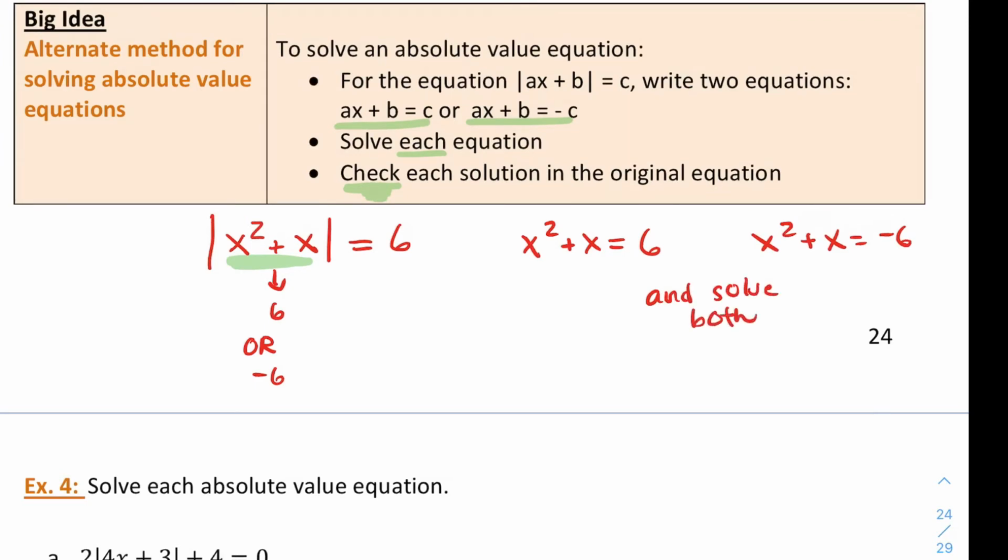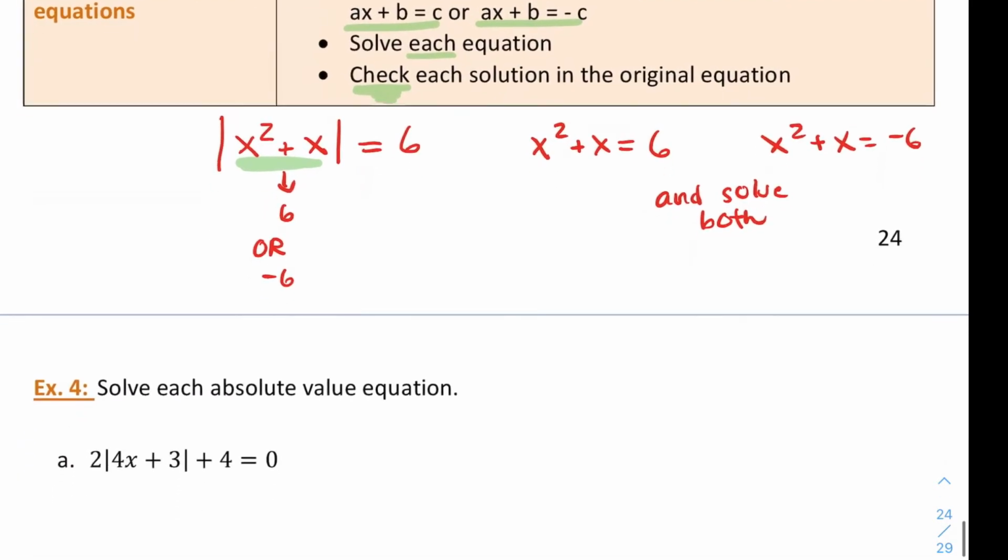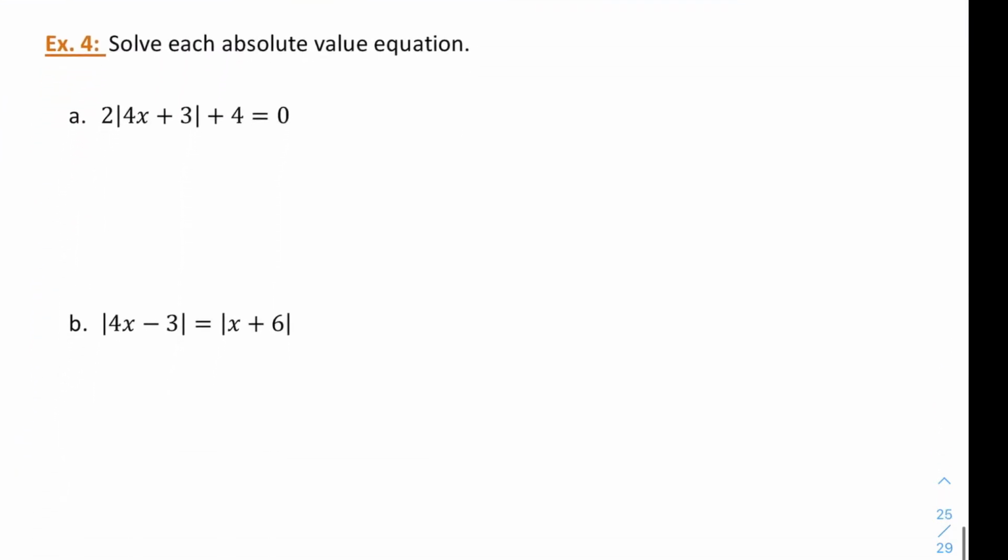I prefer the number line, and especially when we're doing inequalities tomorrow, you'll have to be able to use the number line, but this is an option for some equations that are more complicated. Like on this one, I'd start by getting my absolute value part by itself, and then dividing both sides by 2 to make that happen. I can't multiply my 2 in, remember, because it's an absolute value, not parentheses.